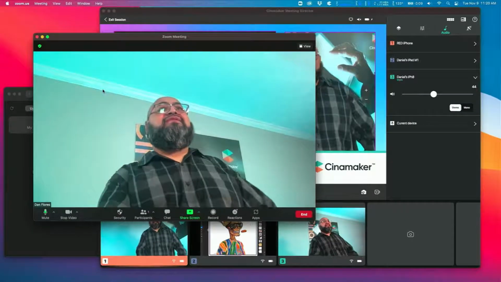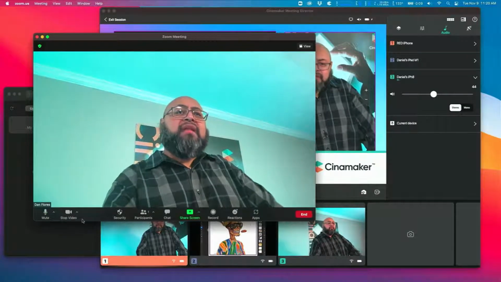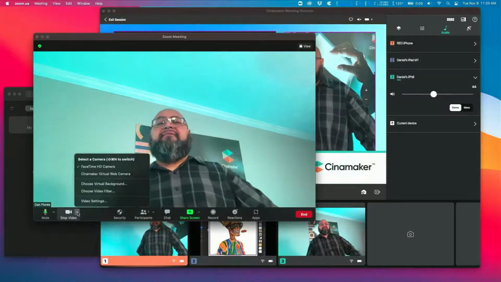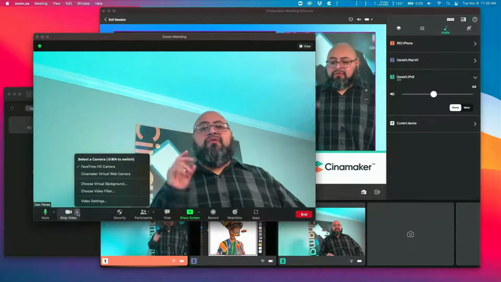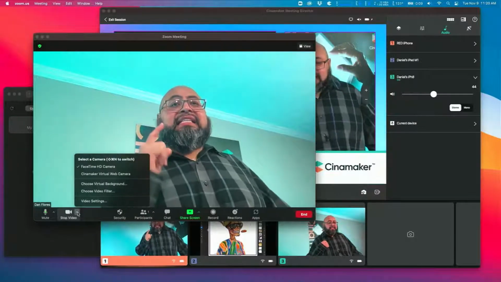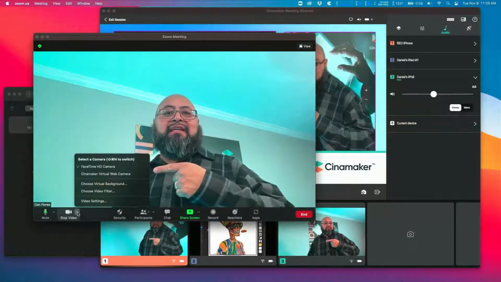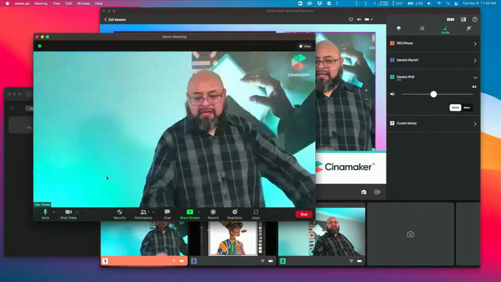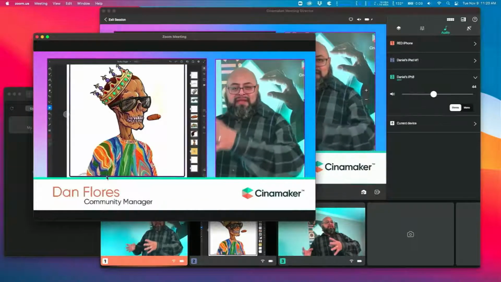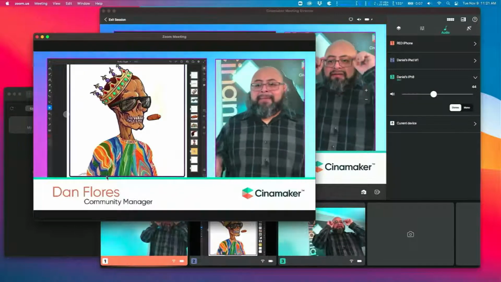Okay, so first things first, pay attention by hovering over your Zoom window, and you will see your icons down below. One icon you want to check out is that video icon. And when you click on the arrow, you will be able to see where your video source is coming from. And we want to select Cinamaker. Let me see if I can match it. Right there. There it is. That's what we want. We want Cinamaker virtual web camera. Click on it. Just like that. We have Cinamaker video coming in from Cinamaker into Zoom. So now we have this awesome production right here, and we're the cool kids on the block.